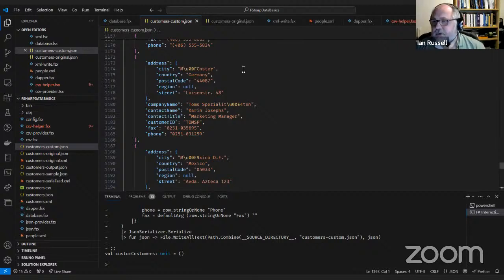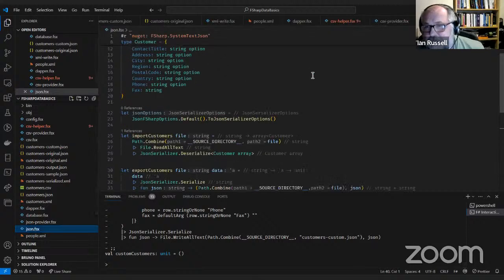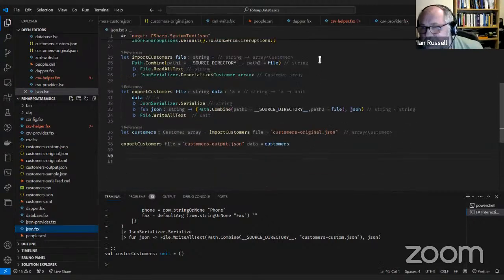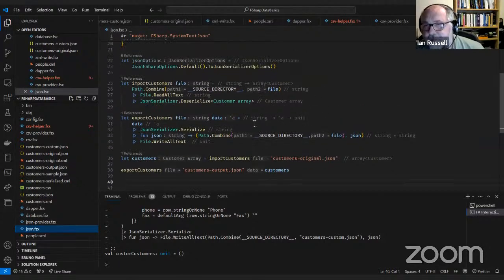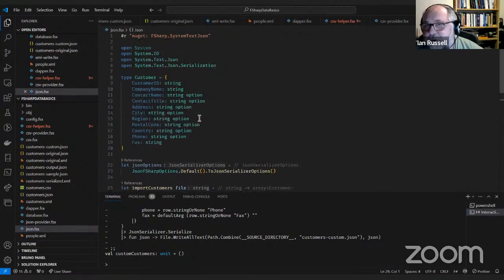So that's JSON. With JSON, there's no real difference, to be honest, between F# and other languages like C#. You can do exactly the same. So we can do deserialization to a type, and we can obviously serialize as well. So there's no real difference between them at all.